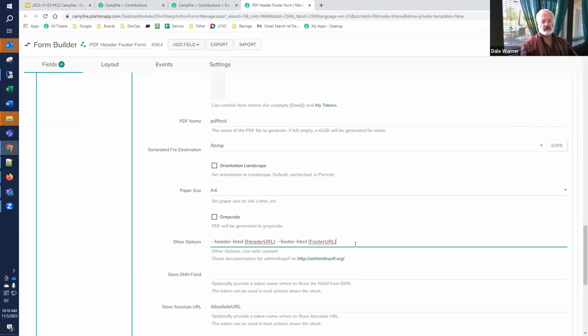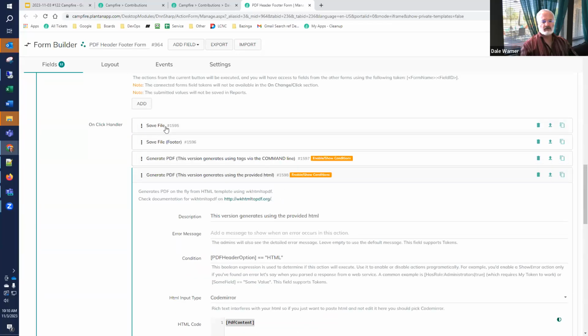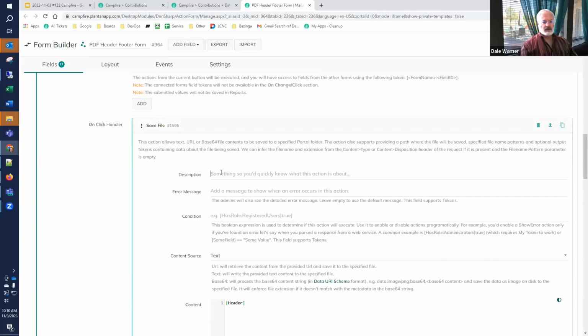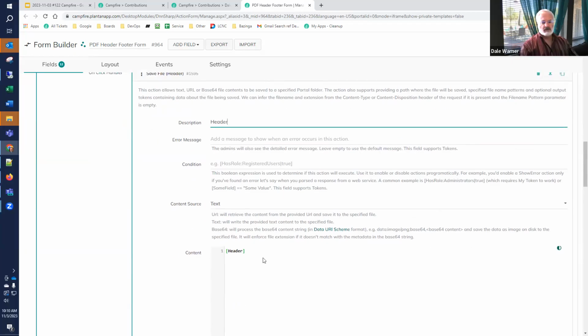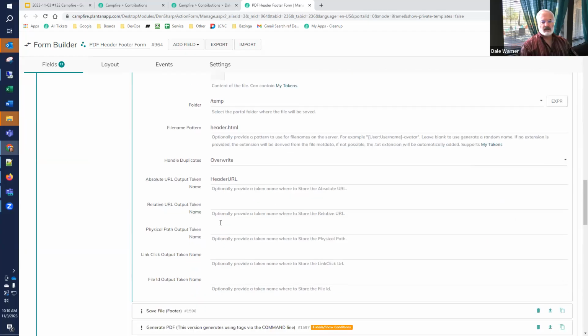I am creating two files, and I did that up above. We did a save file for the header, so I took the header off the screen using the save file action, sending it out to something called header.html, and I'm getting the URL of that.